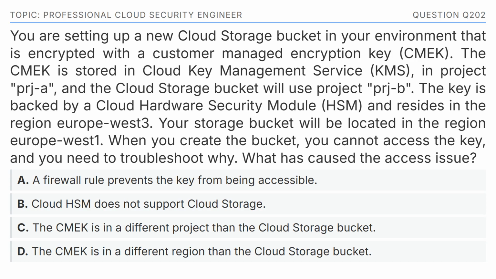The options are: Option A, a firewall rule prevents the key from being accessible. Option B, Cloud HSM does not support cloud storage. Option C, the CMEK is in a different project than the cloud storage bucket. Option D, the CMEK is in a different region than the cloud storage bucket.